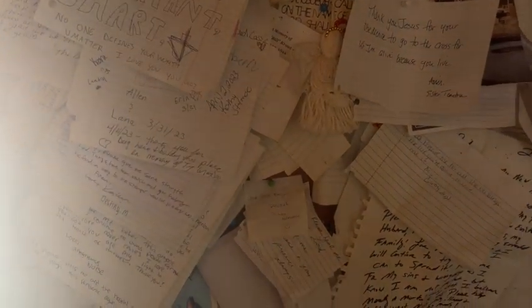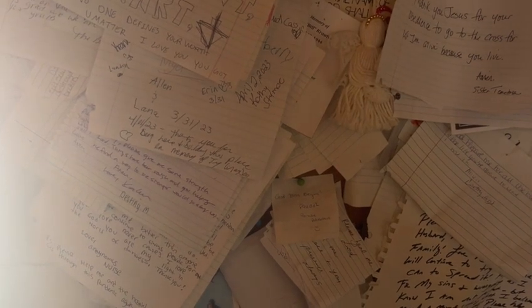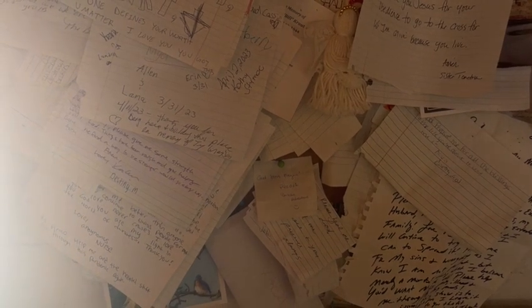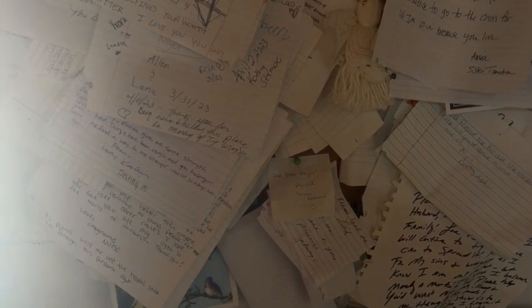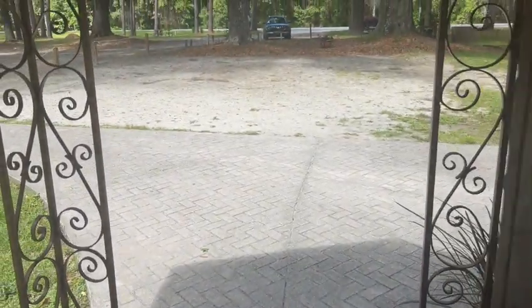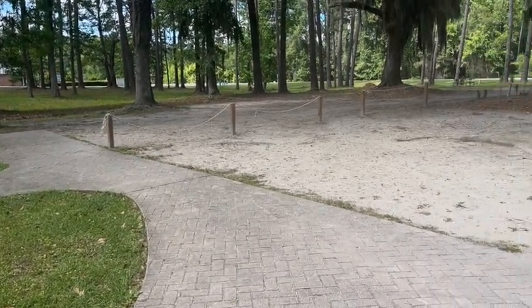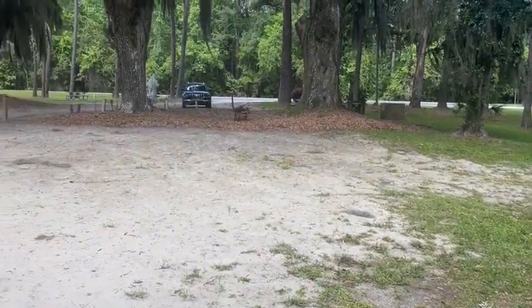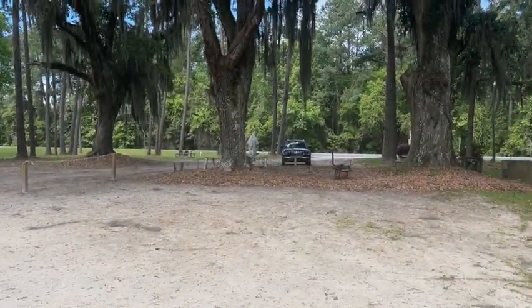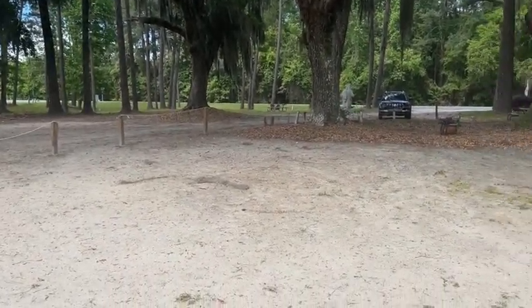If you're looking for oddball things to do that are not your normal activities, we just did a Google search for 'out of the way things to do on I-95' and this came up. There are a lot of things between Miami and Maine. We didn't get on I-95 until Daytona, so this was our first stop past Jacksonville into Georgia. We always look for roadside attractions — things that don't cost you anything. Right over there across the way is South Newport Baptist Church, but this one is non-denominational.